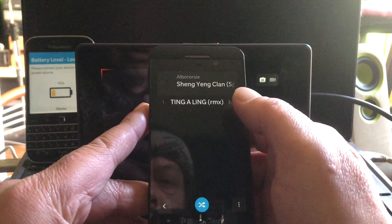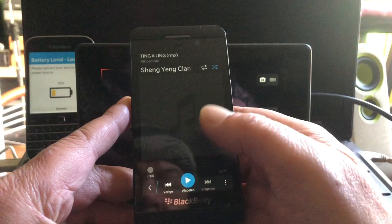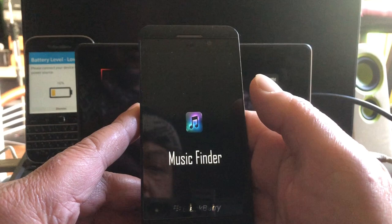Rock wine. That is some reggae music. But this is my Z10. I can search for music.